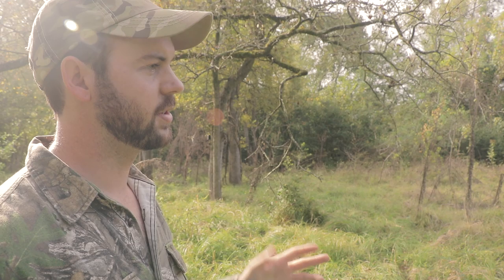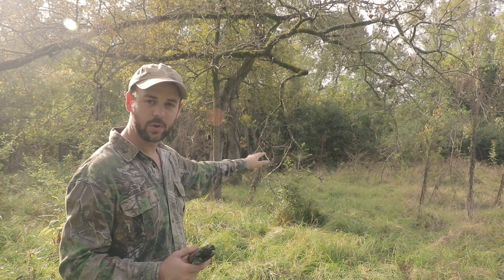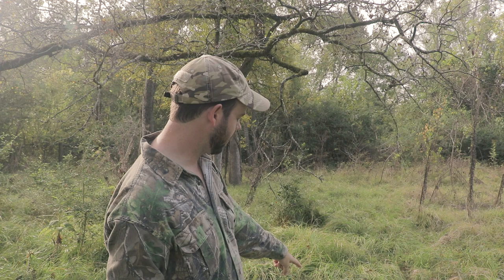This is also a really good location for a scrape. There's a deer trail that runs right through here and we're setting up just to the side of it - having a trail nearby means deer will find it and access it easily, but you don't want it interrupting them right in the middle of the trail. As for the tree I'm hanging it on: I like that it has a limb that forks out with a bottom limb down here, because deer really like to lick those branches or rub their face on them to leave more scent. So they're leaving scent both on the ground and up on the branches.